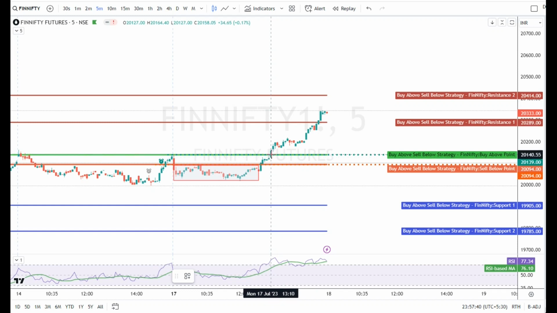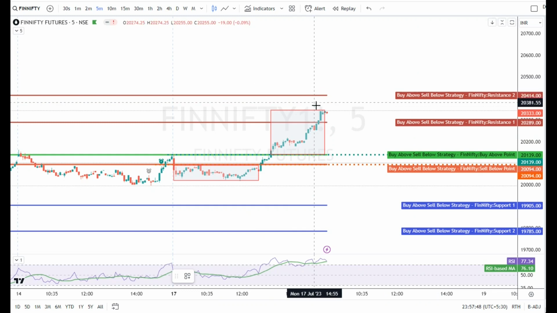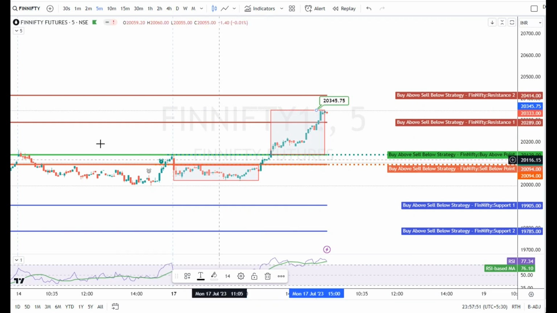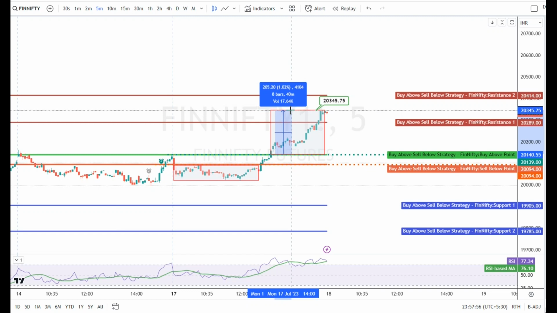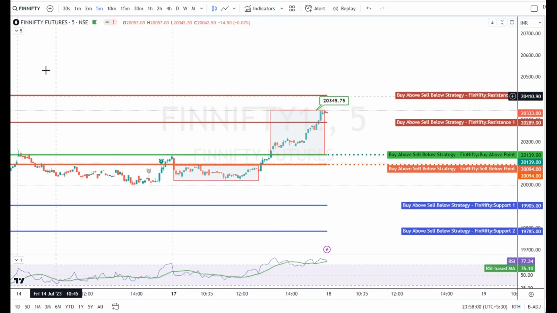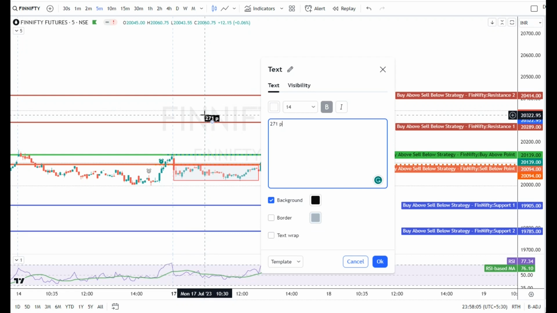at about 1310, similar as Bank Nifty, we began to move up, and we got a beautiful trade right till the end of the day, and it gave us a wonderful number of points. Let's see, so 71 on the short side, and on the long side we got another 200 points. That's massive. That's a massive day for Fin Nifty. So what we got in Fin Nifty was 271 points in 2 trades. Now that's a massive day in Fin Nifty.